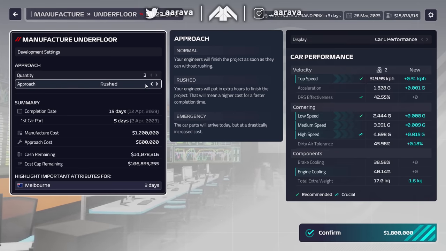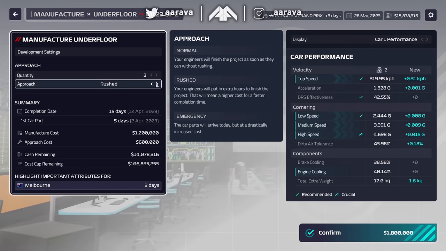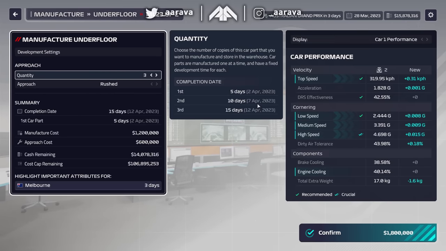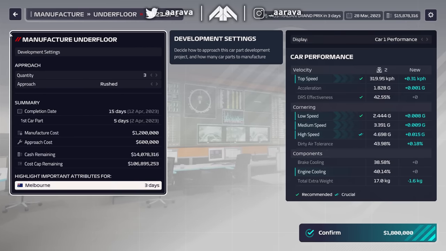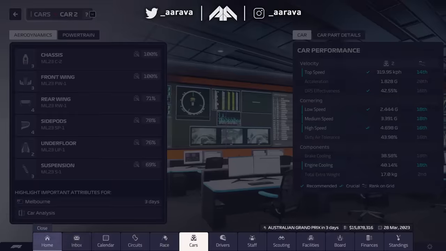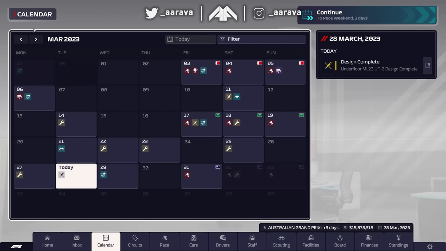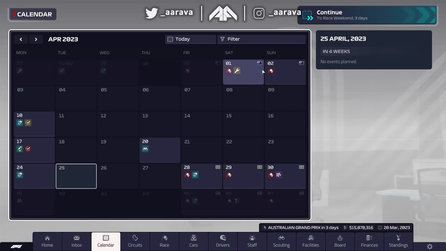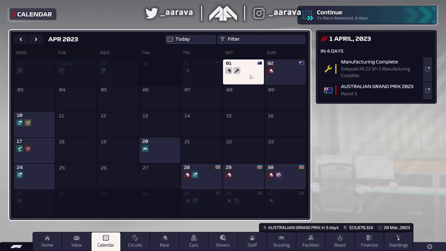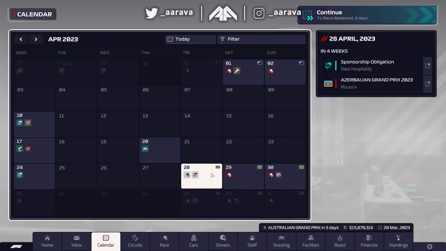If we rush it, it's going to cost us 600k, which isn't that much, to be honest. And that will guarantee we get both floors in for the next race, maybe 7th of April. I want to check the calendar, actually, and just see. Yeah, cancel the project. I just want to see the calendar. When is the next race after? So that's Australia. And then that's Azerbaijan. So that's the one we're going to. And then 28th of April. So there's actually quite a big gap from Australia to Baku.